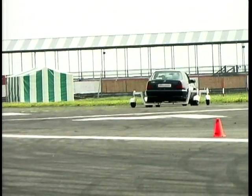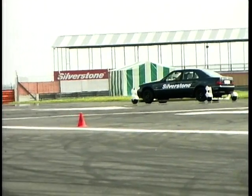The aim of the exercise is so you appreciate what it's like when the car does go out of control, to appreciate what it's like on the edge of control, so you can appreciate the before and after, if you like. And hopefully you won't get to the after. We're going to get another shot at it now that we're warmed up, get a second chance at it, and take it from there. So I'll see after the second time what he feels.